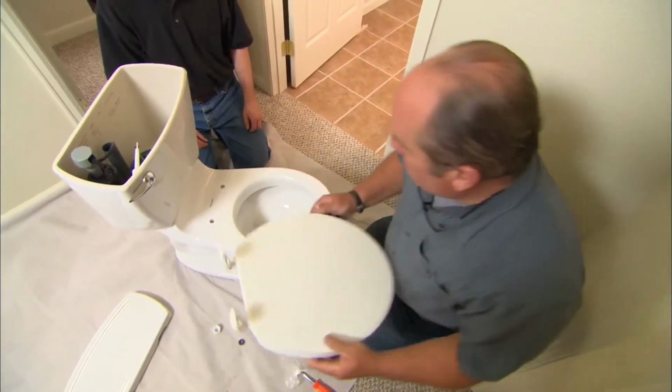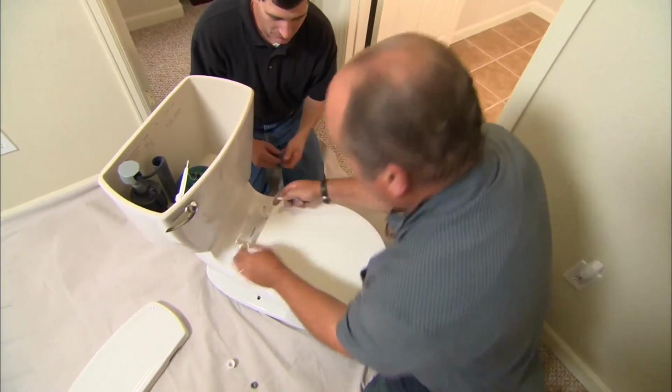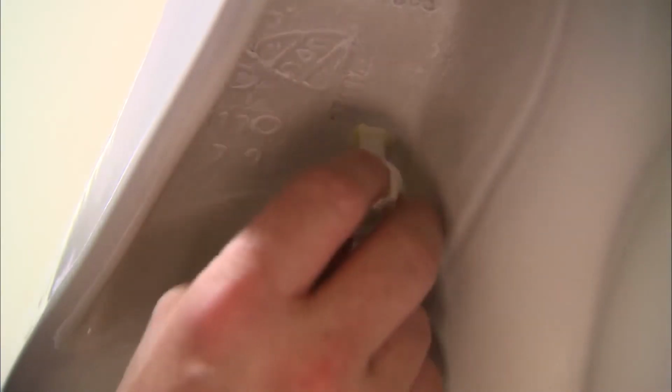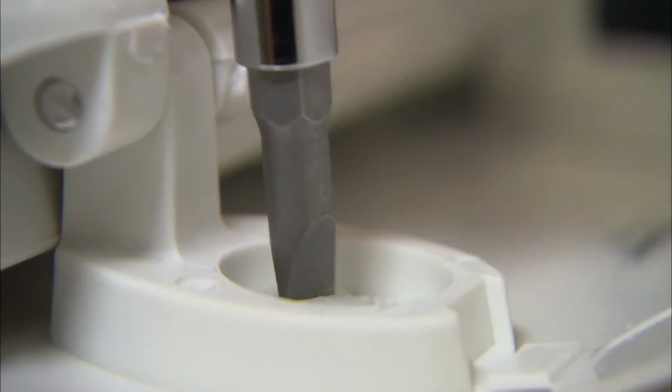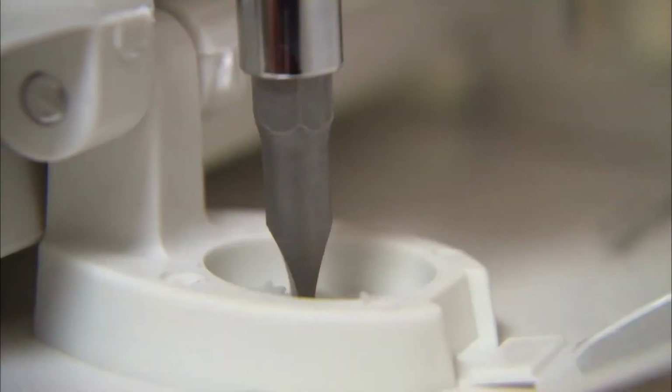All right, let's also put the toilet seat on while we're out here. I'll give you these 2 nuts at the bottom. A couple of these plastic screws go down. Again, I'll hold back while you tighten them up. All right, that should be tight enough.